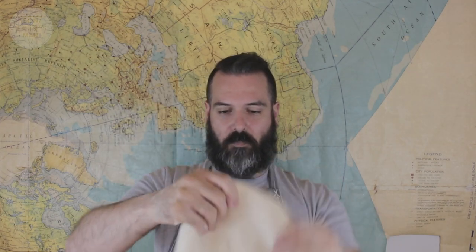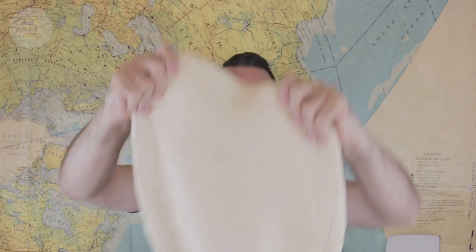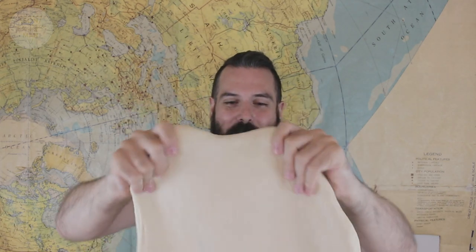So once I get it to a big enough size I'll try to do the hand method where you kind of stretch the dough under your hands and hopefully not rip it. Right now it's really thick so it takes a second, and like I said it's still a little cold so I'm not sure how well this is going to work, but we're going to try. Another method is to kind of just work it around in a circle. As you can see there's a very thin spot in the middle so that will probably turn into a tear, but it's fine.